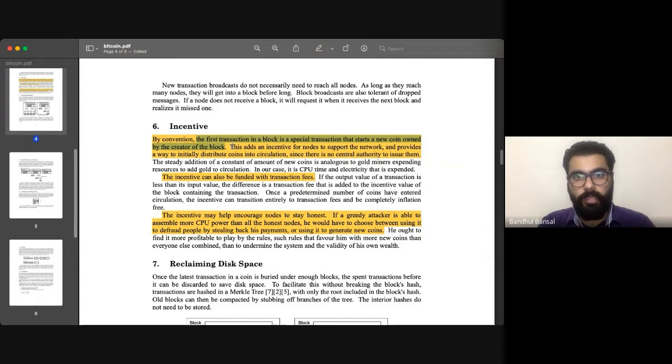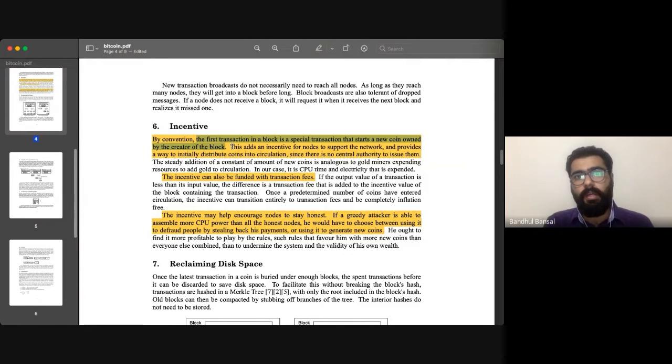Because mining takes a lot of electricity, a lot of CPU power, and a lot of manpower as well along with it. Because what we need right now is a lot of big plants that can actually mine Bitcoin, because of the difficulty that mining Bitcoin has already faced now, because of a lot of transactions and because of a lot of popularity at the same time, right? So to incentivize the miners that they should keep on mining, there are various incentives that Satoshi has mentioned.